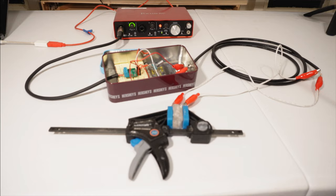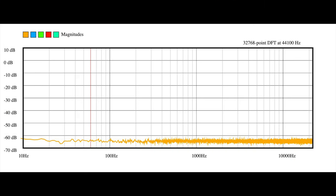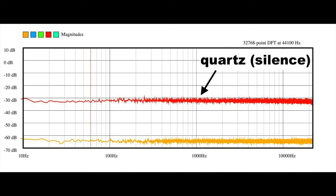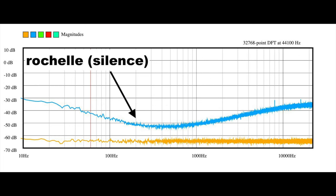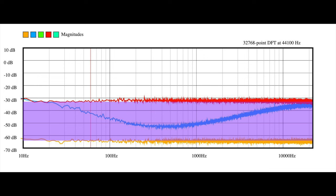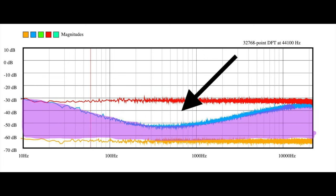To my ear, the Rochelle salt does sound a little bit better. But of course I'm going to quantify that. I measured the noise floor of my audio interface with nothing plugged in and plotted the spectrum as a baseline. Then I plugged in the quartz microphone and recorded a bit of silence to get its noise floor. I did the same with the Rochelle salt. What this is telling you is that both are really, really noisy, although the Rochelle salt is a little bit less noisy, especially in the middle of the frequency range. I don't think the noise is really an intrinsic property of the crystal — I think it has to do with how they interact with the preamp circuitry, and I'm sure you could do better if you built a preamp specifically for this.